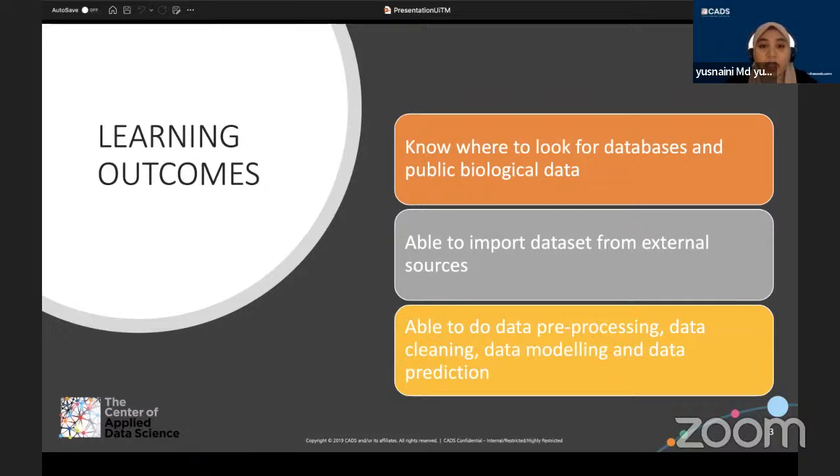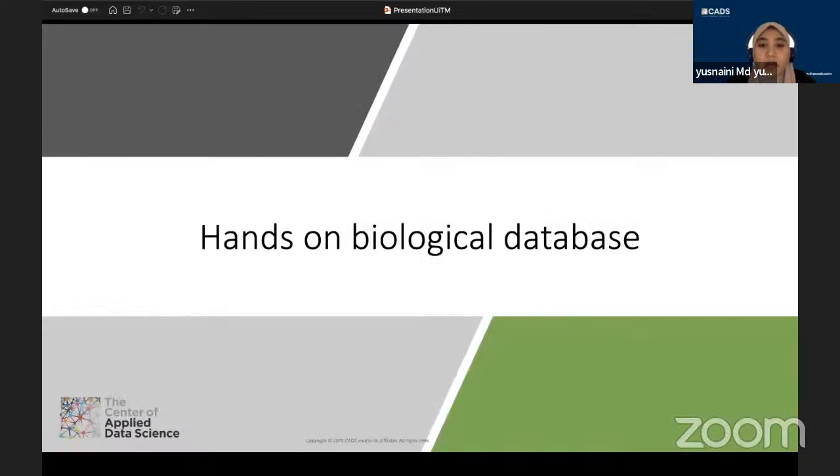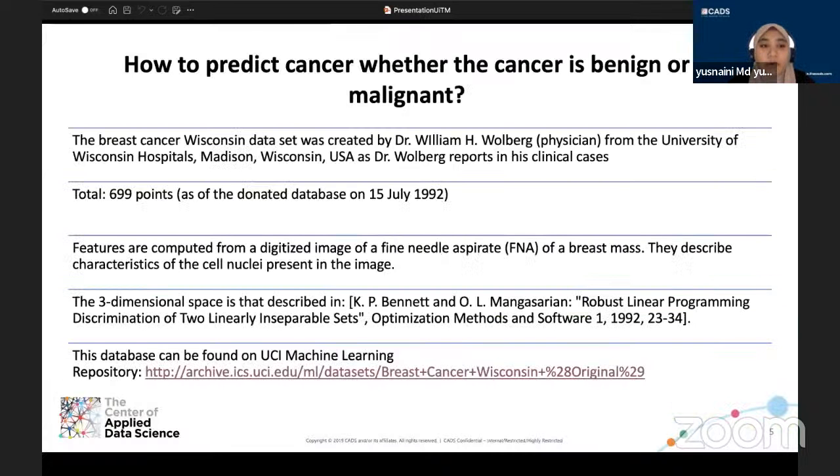session. Moving forward, basically what I will do is a demonstration for you, from scratch, on how you can import this data set into one of the editors that I will use in a moment. About this data set, we want to predict whether this patient is having either benign or malignant cancer.